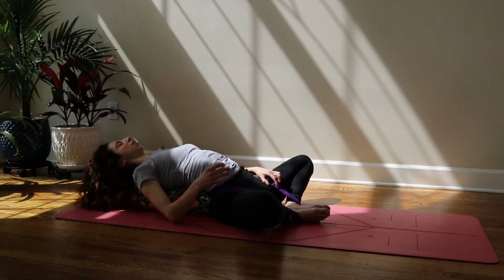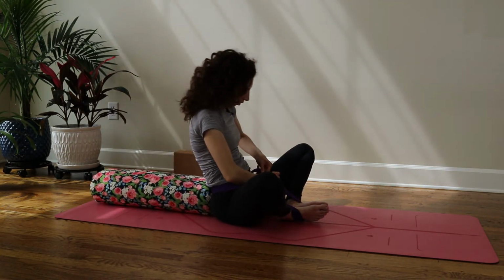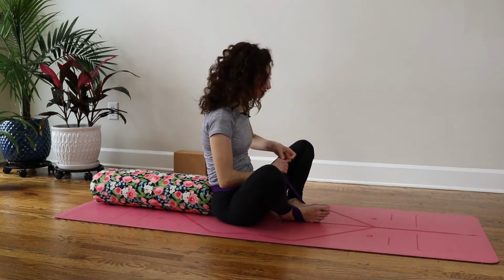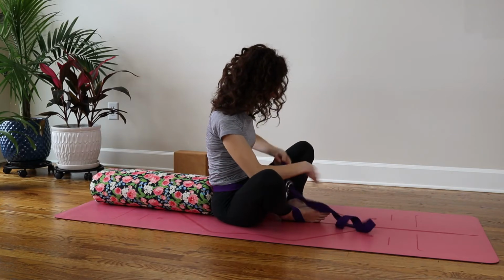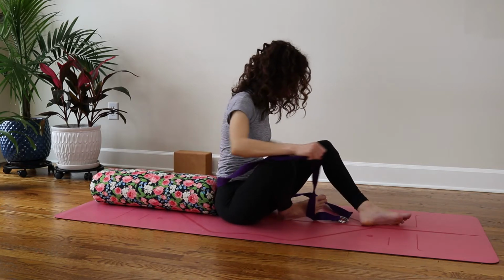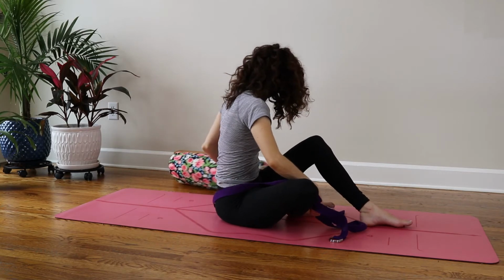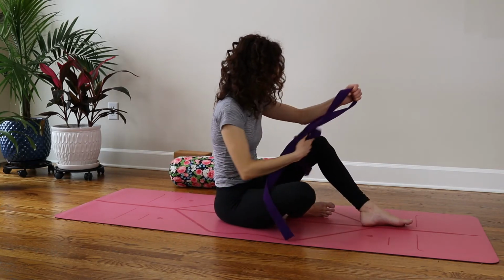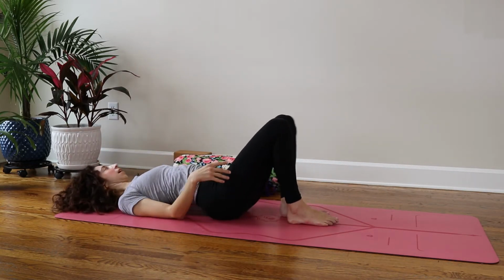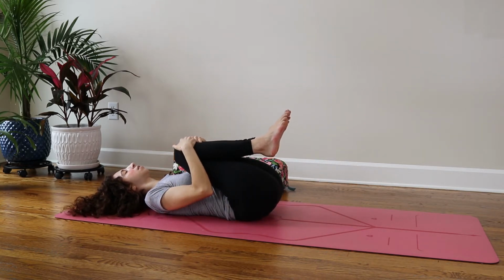And then as you're ready to come out, lift yourself back up to sitting, undo your strap. Scoot your bolster out of the way. Lie down on your back. Hug your knees into your chest.